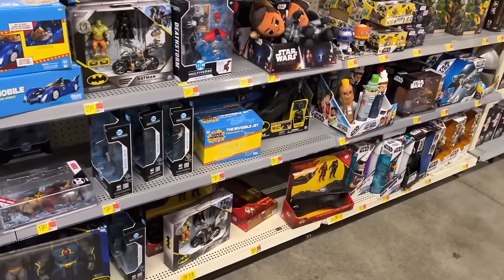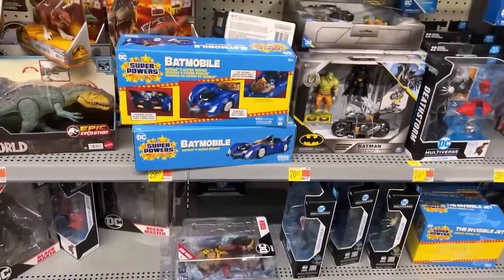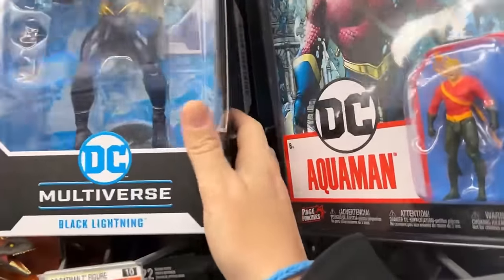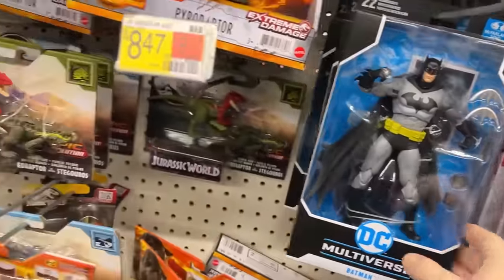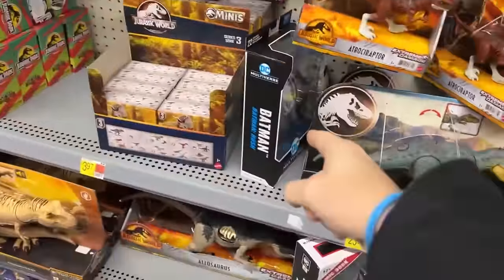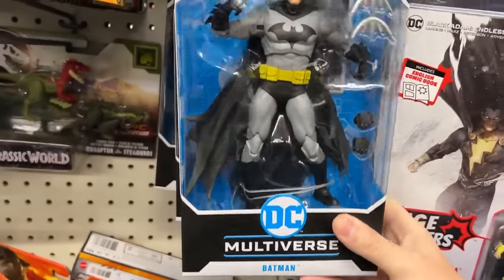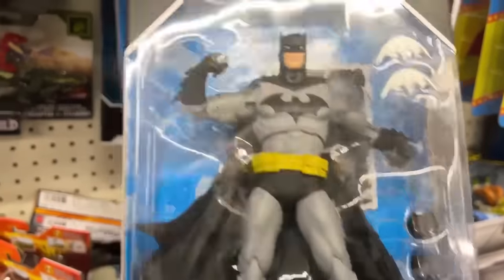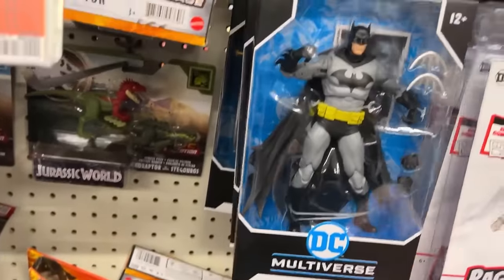Invisible Jet. Robin. Black Lightning. The Batmobile. Let's see what we got here. Black Lightning. And Black Lightning, Blue and Gray Hush. I saw another one of those sitting somewhere. All right, here. I still like that figure, but I gotta admit, the green one's better. And the green one, huh? I saw the ring and it confused me there, but the blue and gray one, to me, is the stronger of those two.